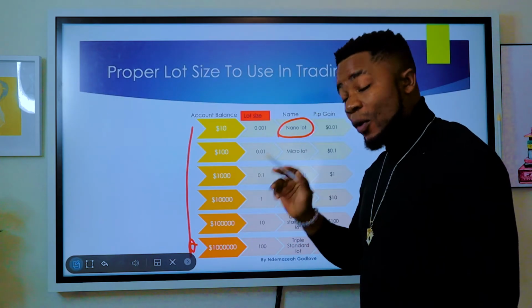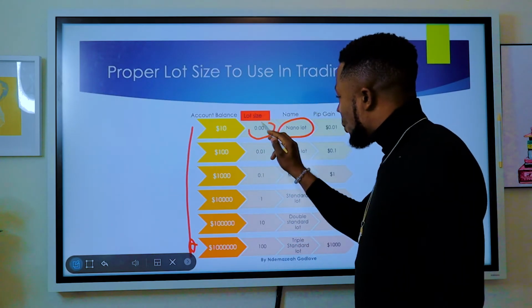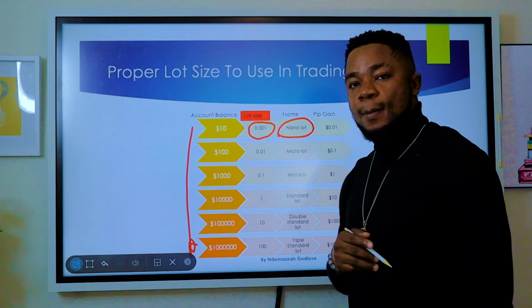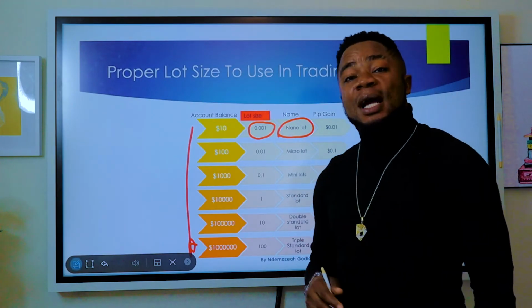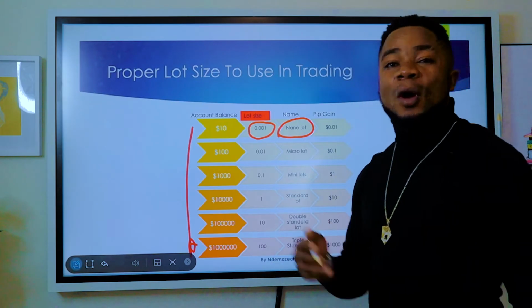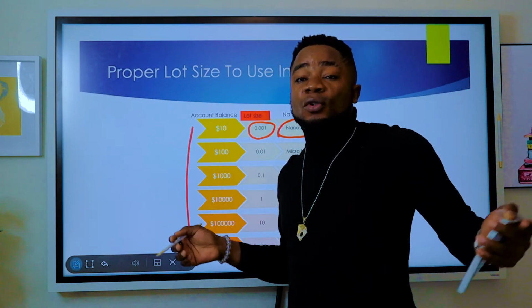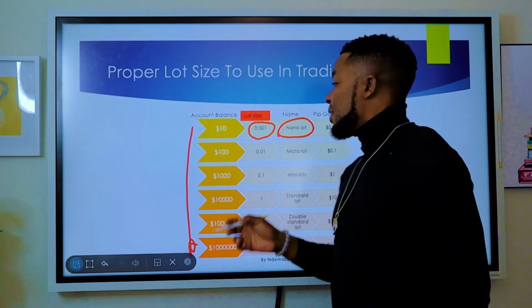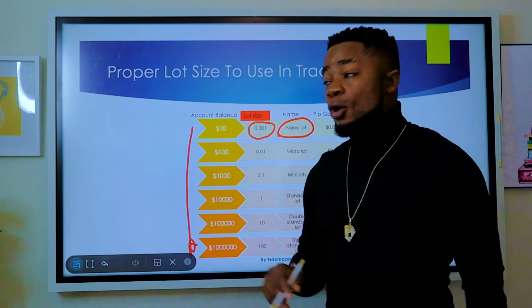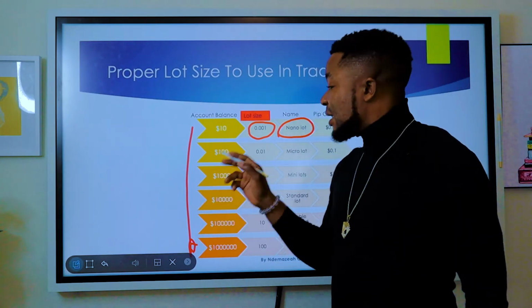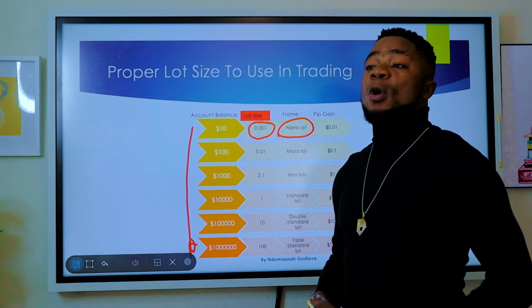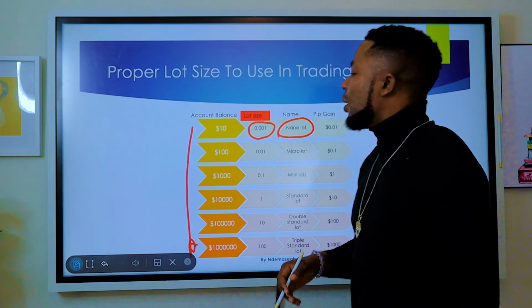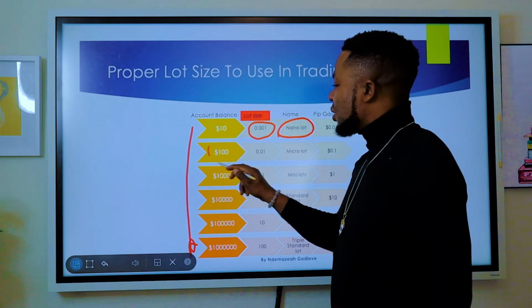So on your MT4 or MT5, what you put will be 0.001. All right, it will be 0.001. Unless your broker is not offering, because some brokers don't even go as low. Some brokers don't even give you the option to use the nano lot size. That is when you can use 0.01 on a $10 account. But even still, 0.01 on a $10 account is you're over leveraging your account, and you are over risking in a $10 account. Let's just assume now you have a $100 account.